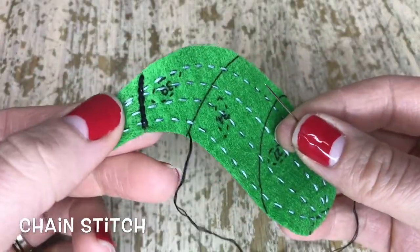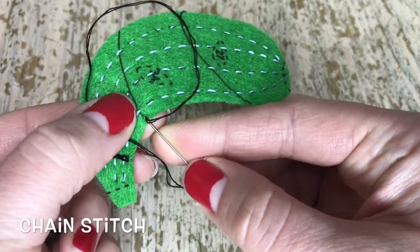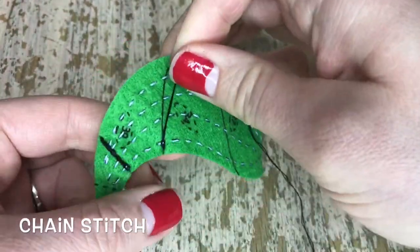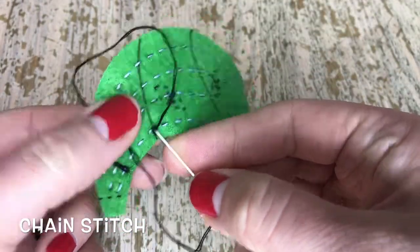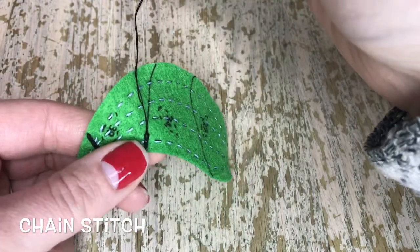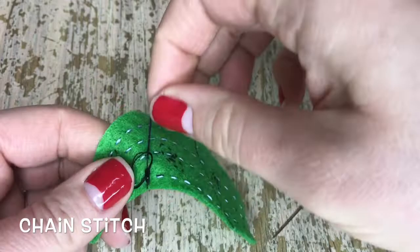After completing the running stitch, we're going to use the chain stitch. And this chain stitch is kind of fun to do. Depending on if you're left-handed or right-handed will depend on which way you want to place the thread. Since I'm right-handed, I decided to place it counterclockwise instead of clockwise. So if you're left-handed, you might want to do it clockwise. Whatever's comfortable for you. And I try to evenly space each one and make sure that each chain is a similar size.